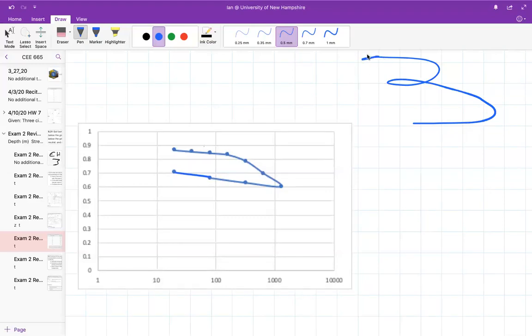But the way these tests go is that we take the soil, because the whole thing about clay is that clay has a memory. It remembers every stress it has ever encountered, and what we're trying to do in this test is push it beyond its limits and see how it reacts. The bad thing about clay is that when you disturb it in any manner, so we take our SPT test and pull it out, we try to preserve it as best we can, but when you dig down and stir it up, it loses all memory.